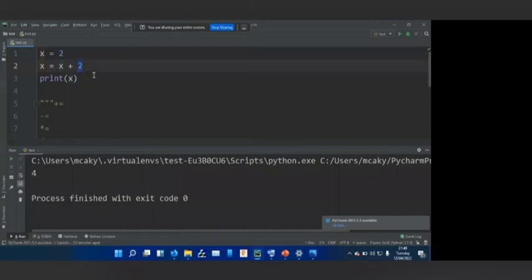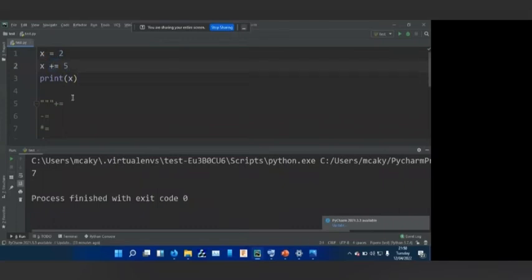So assignment operators help. There's another way of doing that using the assignment operator. Instead of doing that, you can just go ahead and do x plus equal 2. Let's run our program, and we get 4 as well. So you can do x plus equal 5. If you print, you get 7. What this is basically doing is adding this to this variable.